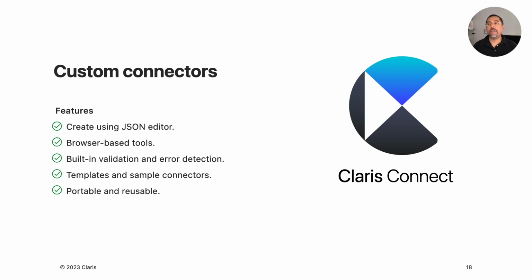We also didn't want you to have to download anything. So we made sure that everything that you might need to create connectors is already inside of Claris Connect. And that includes a built-in interactive editor with the ability to validate, find errors, and even suggest fixes for those errors. You can also find tools for testing things like the authentication and individual actions.